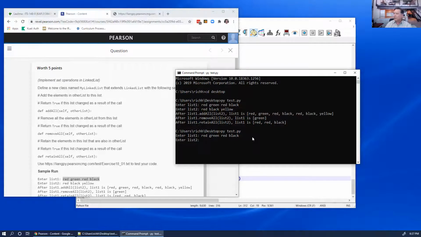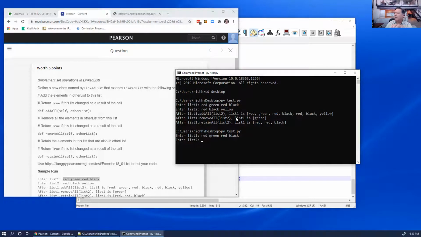Let's test remove all. If I put colors here that are not in list one, then remove all should return true. It should have changed. It's true if the list changed.